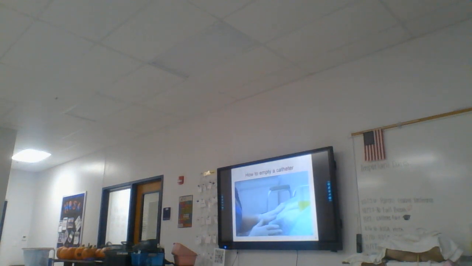Once we've measured it on a barrier, on a flat surface, at eye level, we can now empty the urinary graduate container. We'll throw the barrier away, open up the toilet, and we're going to dump the contents of the graduate container into the toilet. Now we're going to rinse the graduate container. We'll deposit the rinse water into the toilet as well.